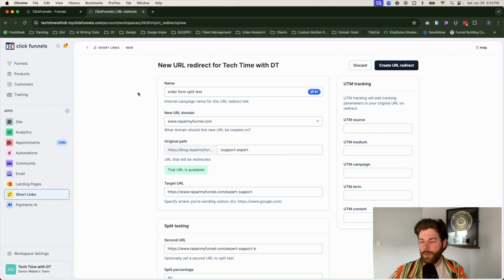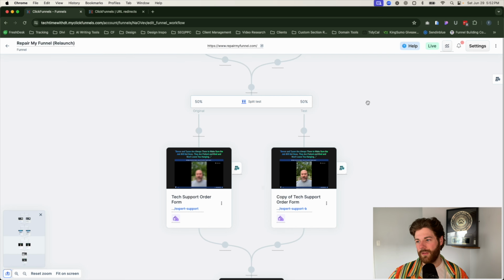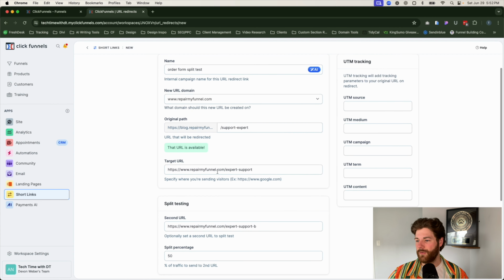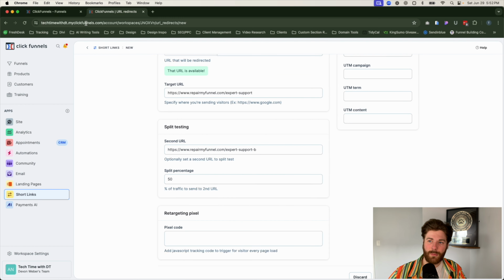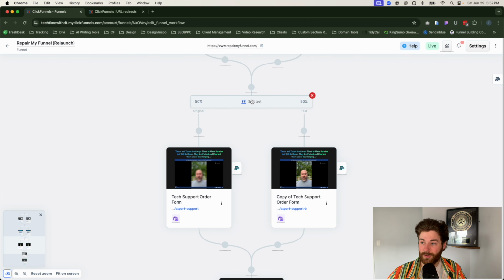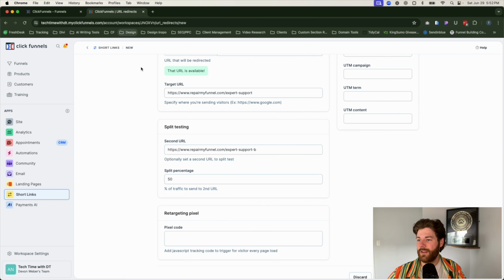Now, just to recap what we're doing, we are creating a split test that will send people 50-50 between the two URLs that we have created for this specific split test. One side will be for the original, and the other will be for the variant. If we go back and forth between the URLs, you can see what I'm talking about. We have the original URL right here as the target URL, and then the variant URL as the secondary split testing URL. Beneath that we have the split test percentage set to the exact same thing that we created over here on the actual split test inside the funnel, and that is basically it. That's all you have to do.